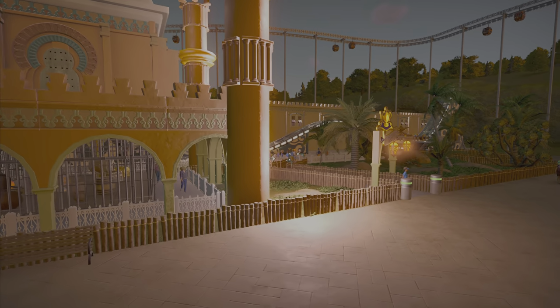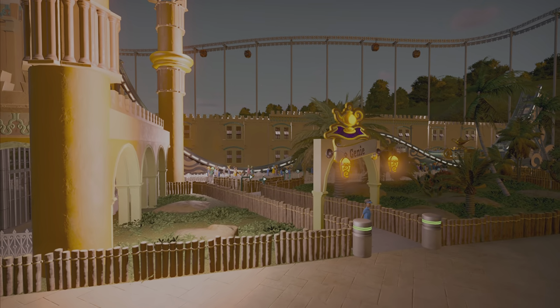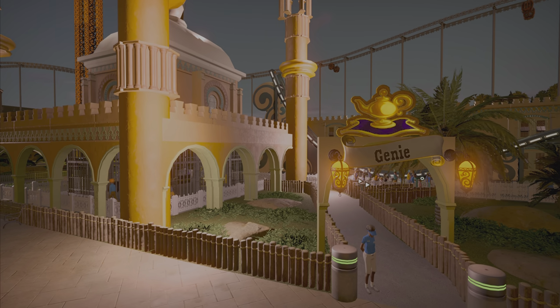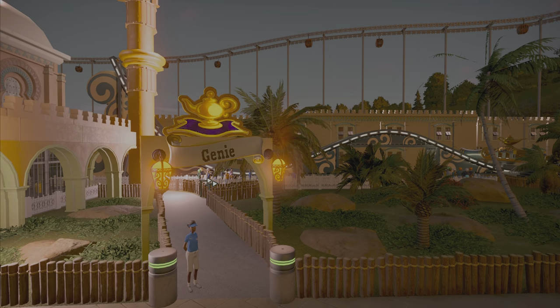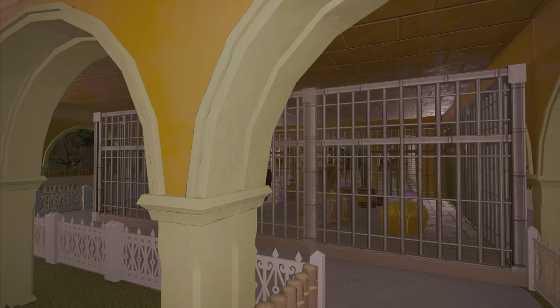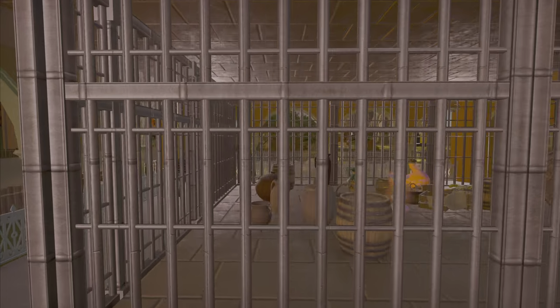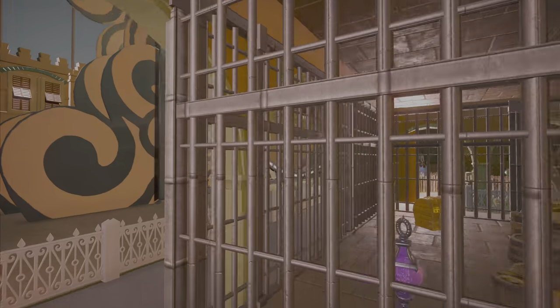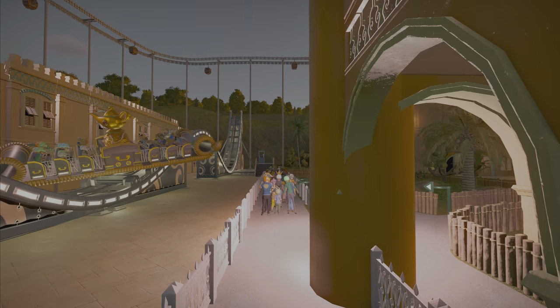Now we've got a magic carpet ride. That's a fantastic skin. I love the queue line. Looks like the Punjabi prison match from WWE or something. Or more like a steel cage, never mind. But I love this queue line. Really nice theming around this flat ride.